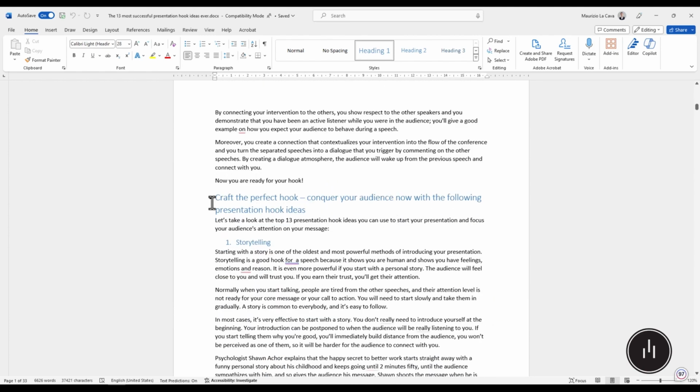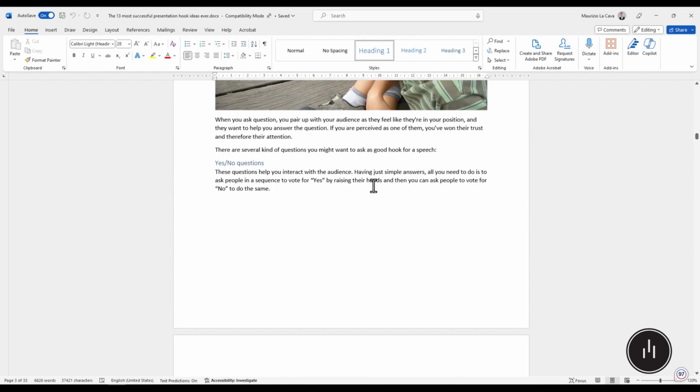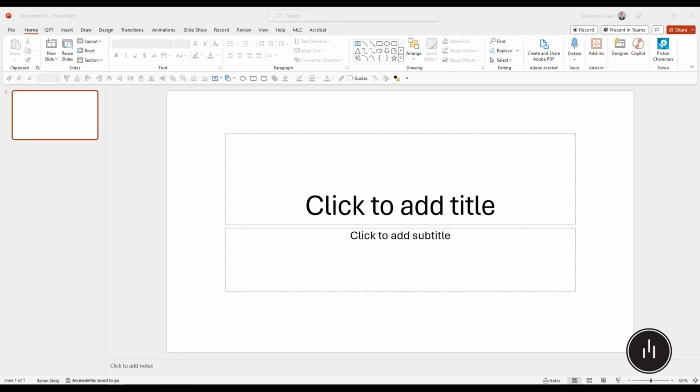So I have this article that I wrote in detail, an article that, by the way, we could have also begun to implement with Copilot directly in Word, but in this case we are going to use an article that I have already written and implemented. Great! Let's close this article.